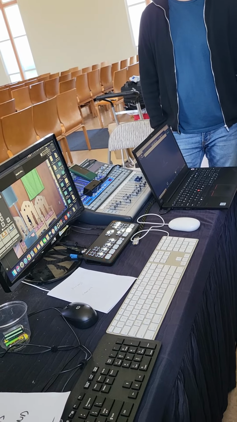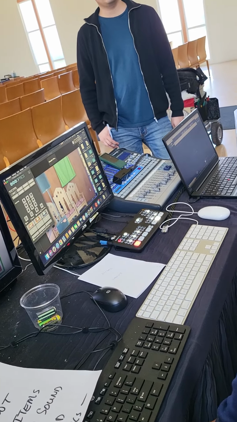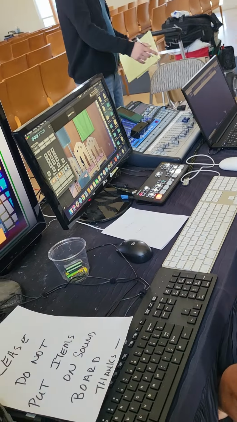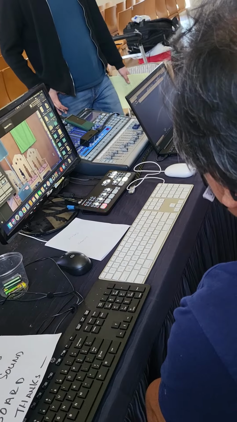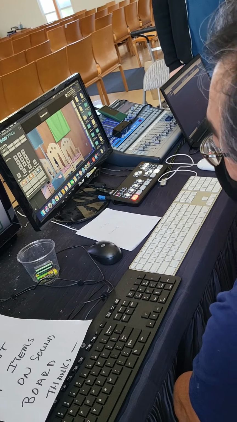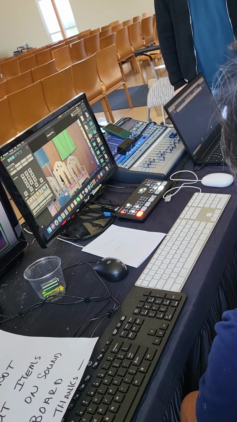Okay, so can you repeat the PTZ Optics? Because I'm trying to learn here. Sure. So as you can see, there's no camera here just because we have the main camera.